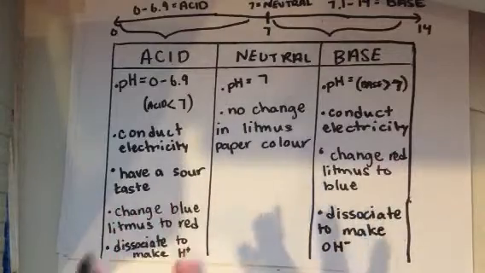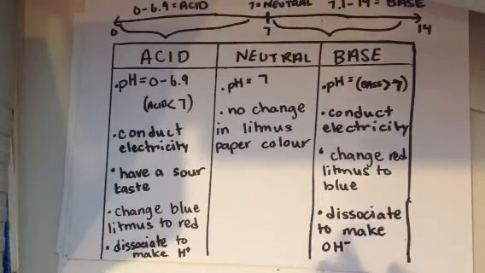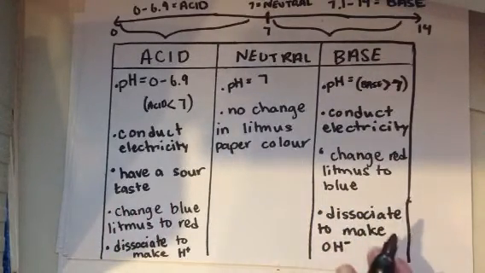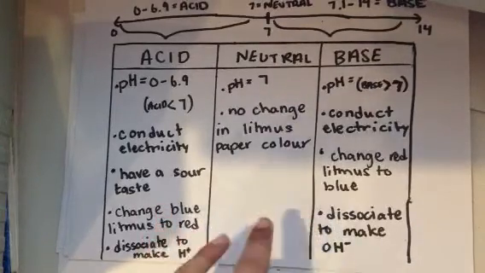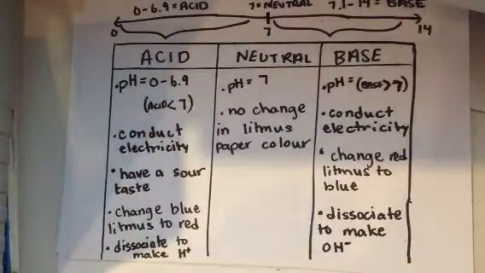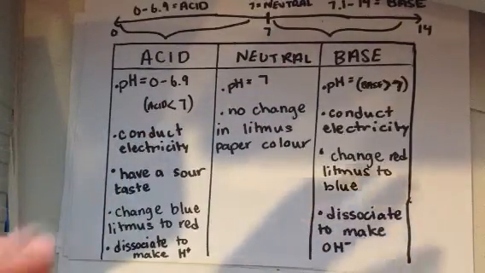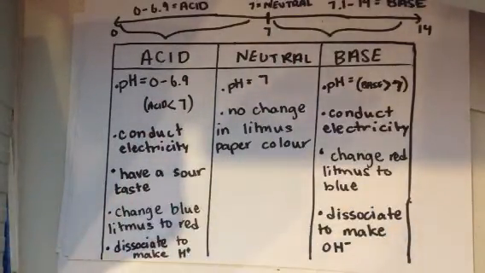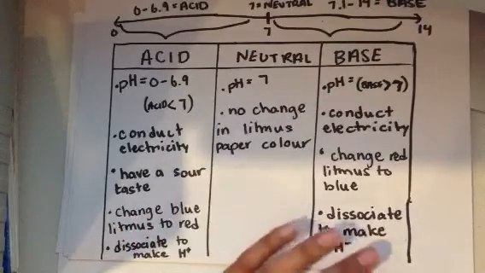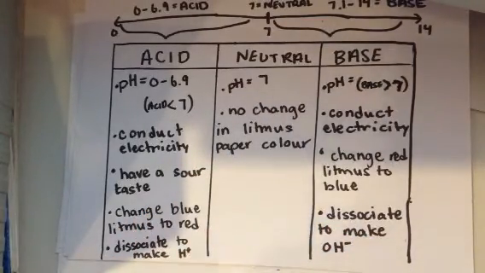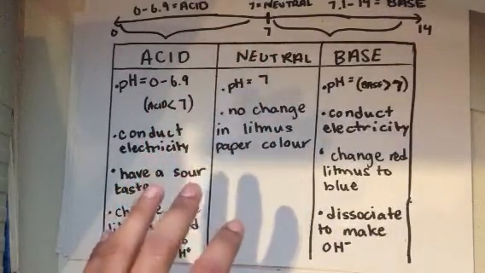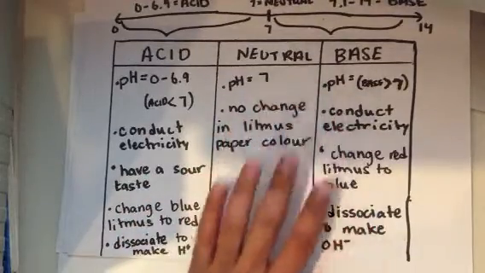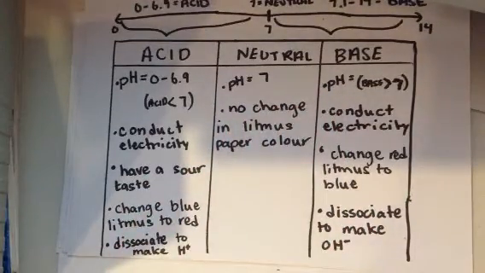Now, a property of acids and bases that is the same for both is that they both react with each other to try and form a neutral solution. It's not always the case that it is a neutral pH that they produce, but that's where they're trying to go. And you'll learn more about that when we're talking about titrations later on in another video.